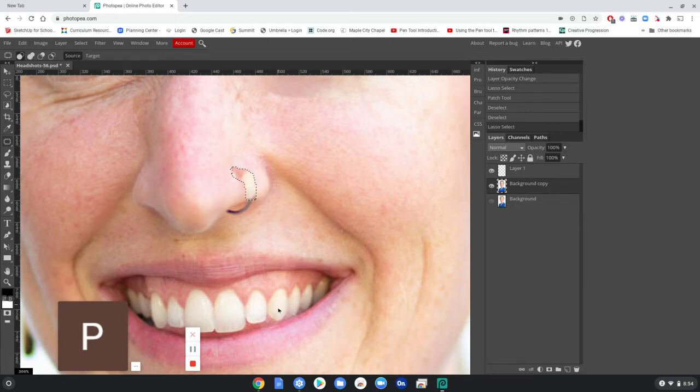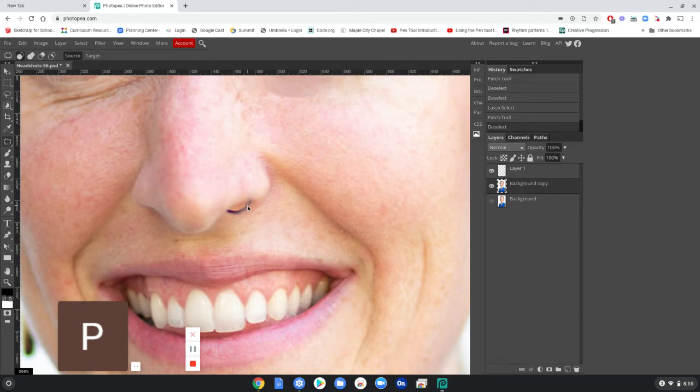So if I move this down here, there's teeth that show in there. I'm clicking and holding and then determining what pattern I want to patch this with. So I'm going to choose a pattern that's very close to the nose tones and patterns. So I'm going to just release right there. And I've just replaced those pixels with the pattern that I chose. I'm going to choose select and then deselect to show my result there.